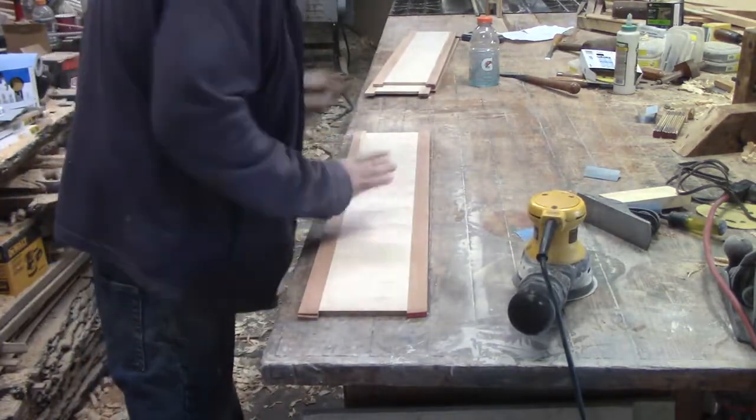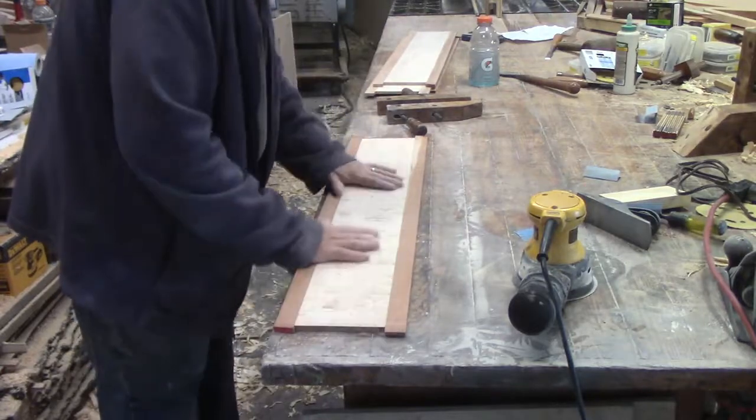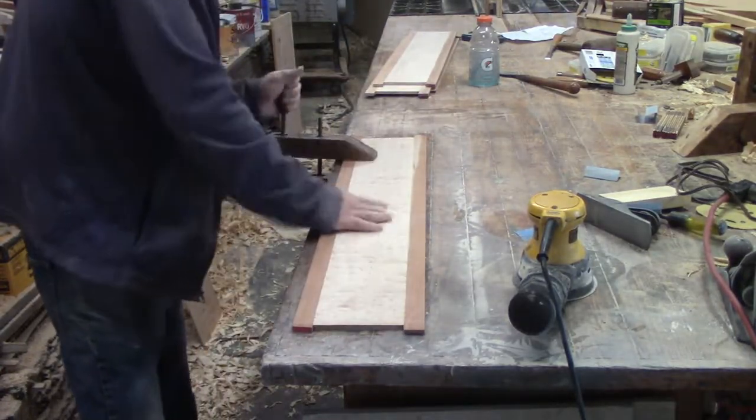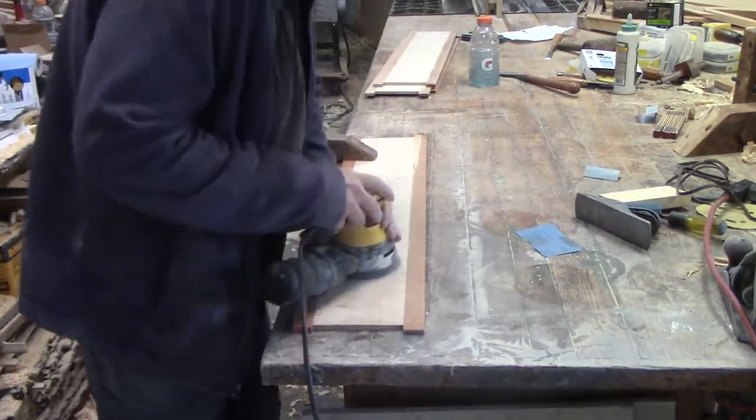Feels nice. It's nice having that hand. Your fingers can tell you when you're done. Good. All good. So this is just a little bit pecky, and that'll be it. Four sides.